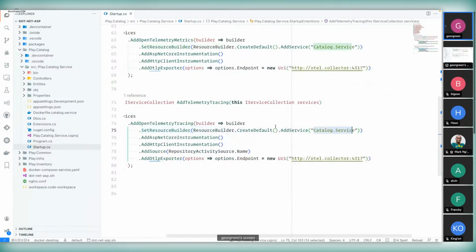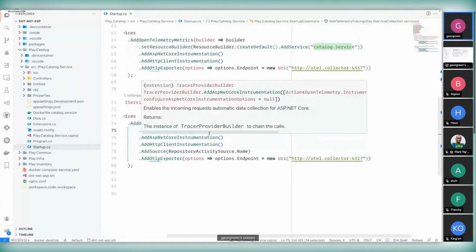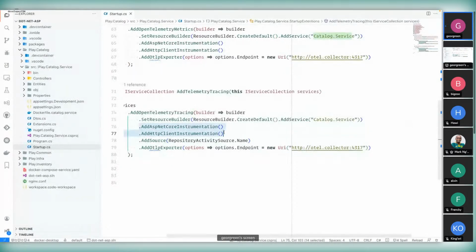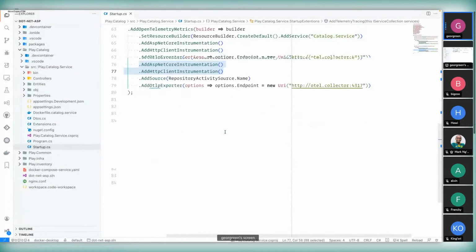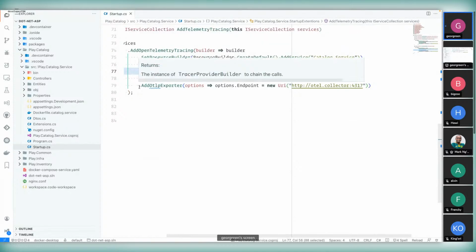Here's where you can put in data about regions, instance size, anything to do with that resource. And then again, same idea, there's automatic instrumentation, so you don't have to do it on your own. And then finally, after you capture those traces, you need to send them somewhere, to a downstream service. And this is how you do it.